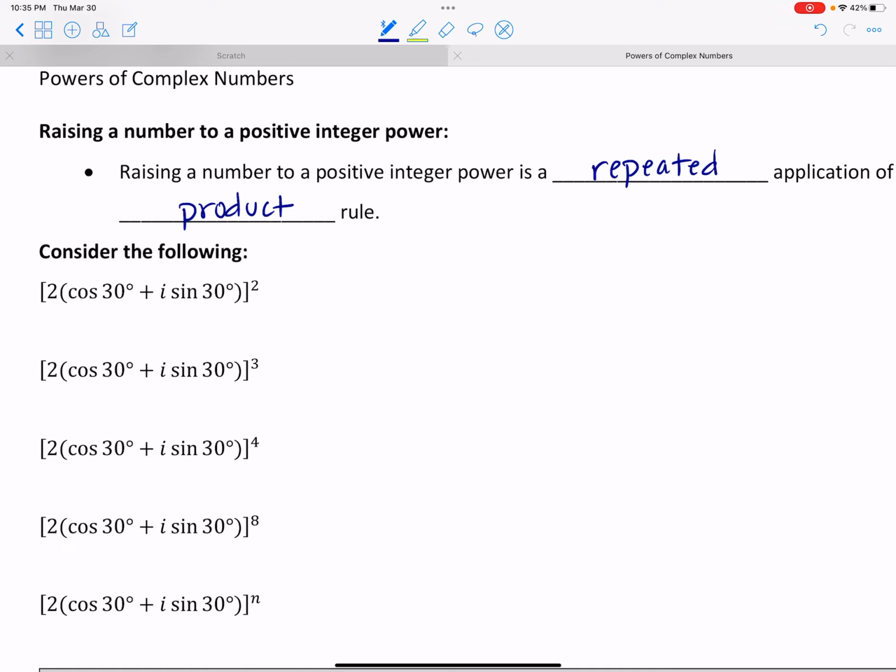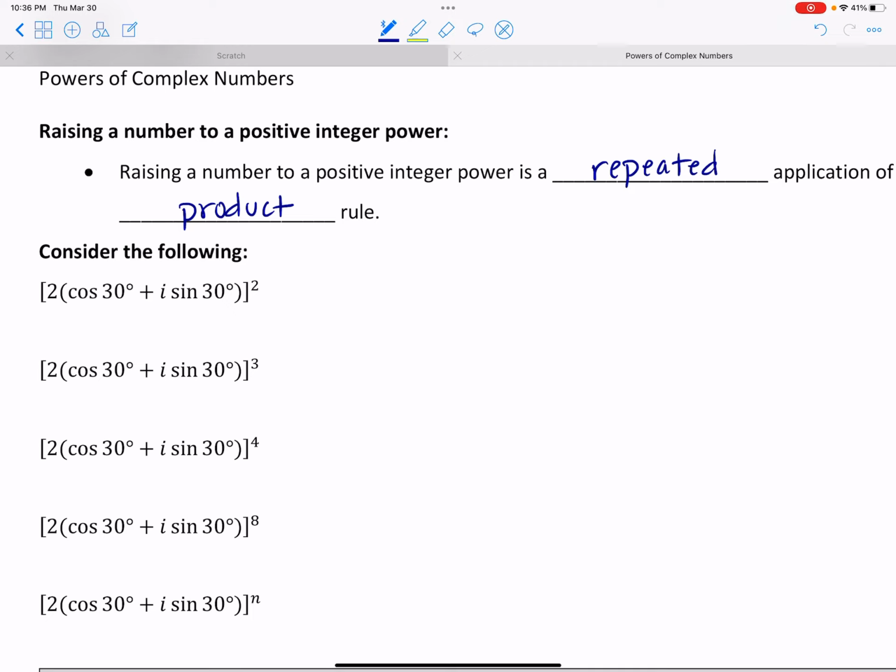Now, squaring any number or any expression doesn't really require fancy theorems because we're just multiplying or using our product rule once. But as the power gets larger, and as we start to look at complex numbers in both polar and rectangular form, it's going to be helpful to be able to streamline. So if we can find some patterns and make a theorem or realize the theorem, then that's going to be helpful for us long term. So let's do a little investigation. Let's see if we can't just apply our product rule to the few problems I have here and come up with a theorem, a pattern.